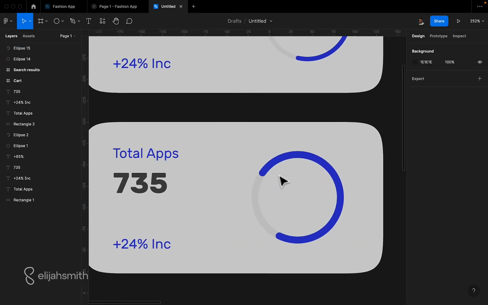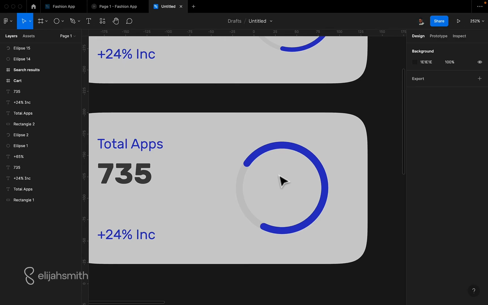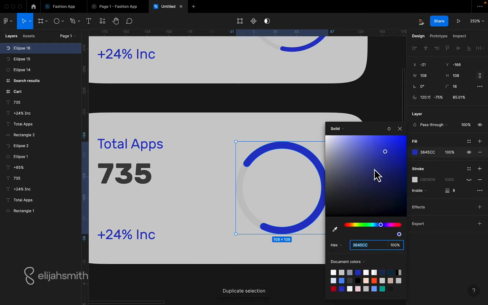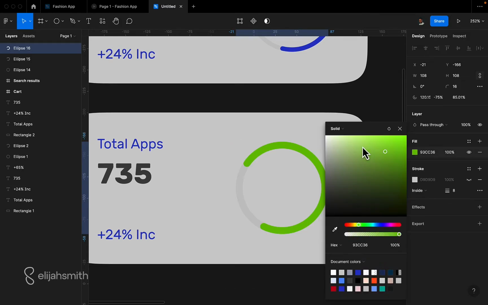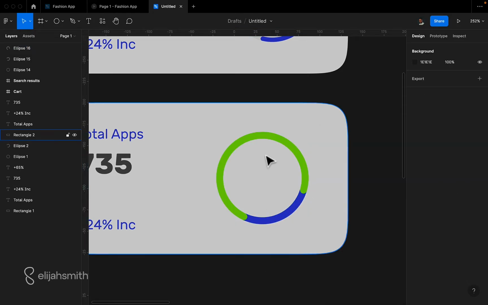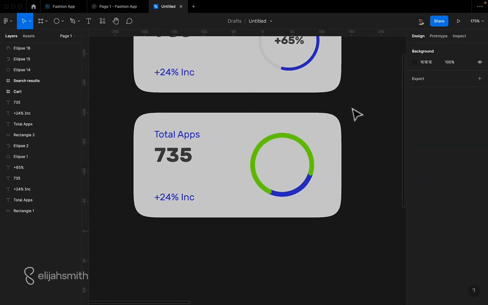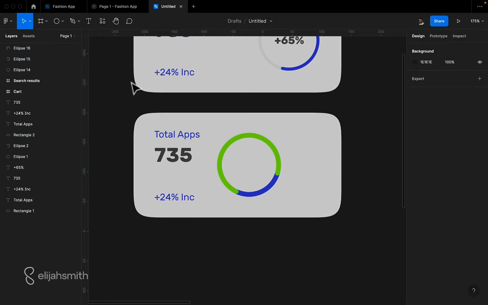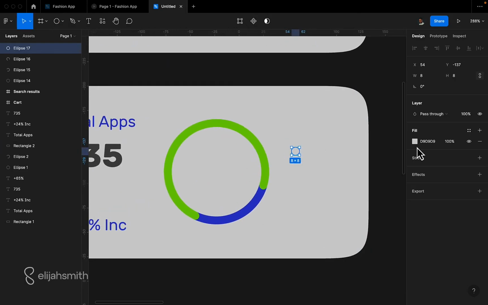And in fact, you can also add more than one. So if I duplicate this, I change this color to this, yeah, and then I change the start to maybe this thereabout. So you can have something like this, and then you have this. Well, it's all based on your preference.